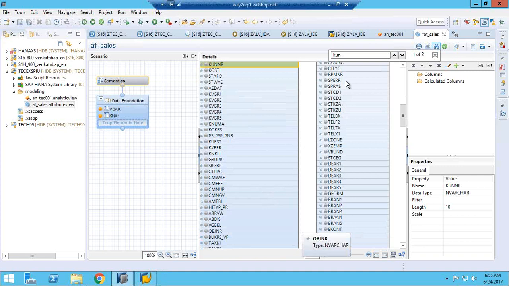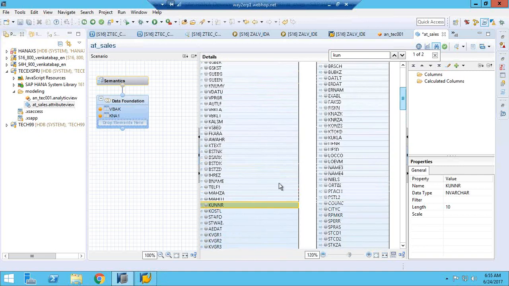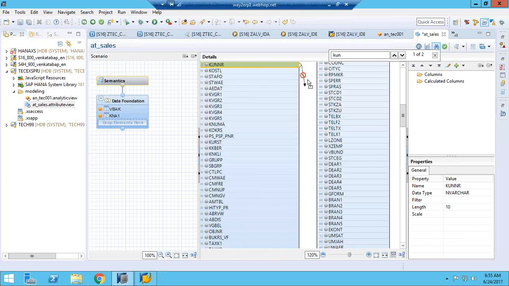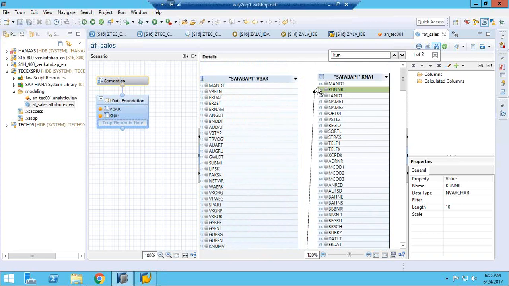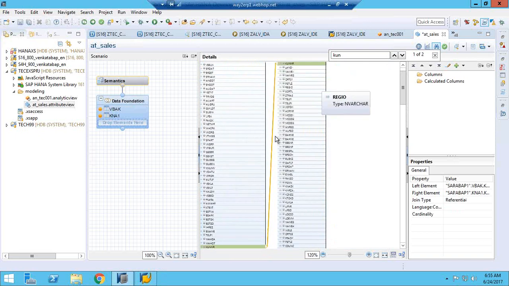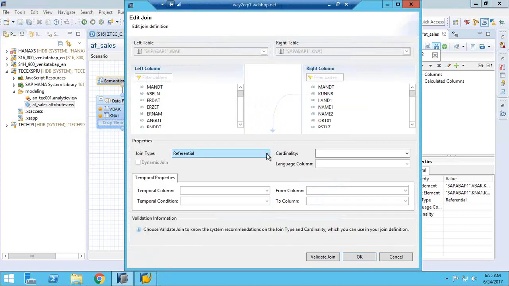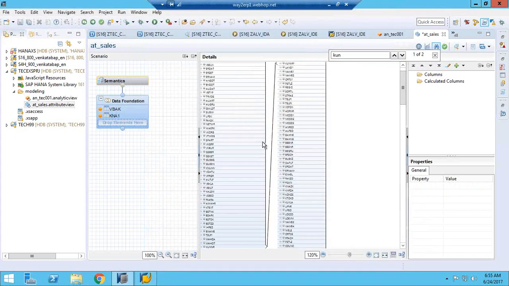Just select this KN. We link with it. Just double click on this. You can change the join also: inner join. Validate join. Perfect. Now we have to select the fields.